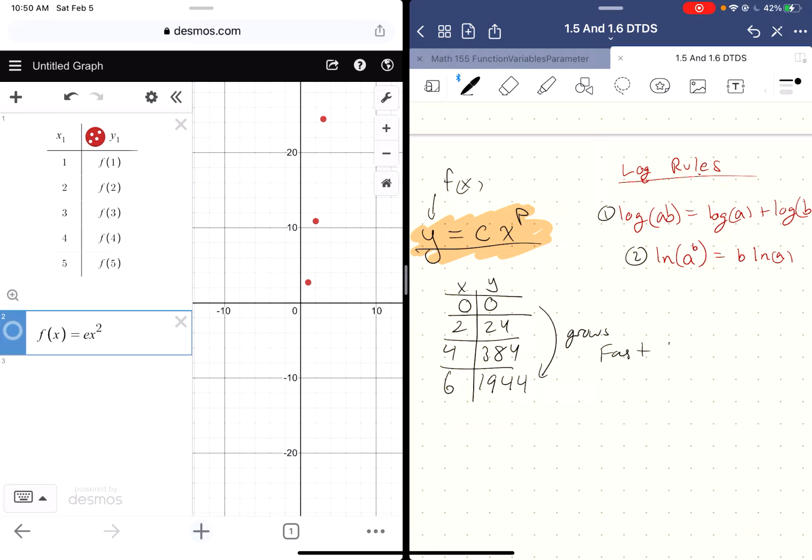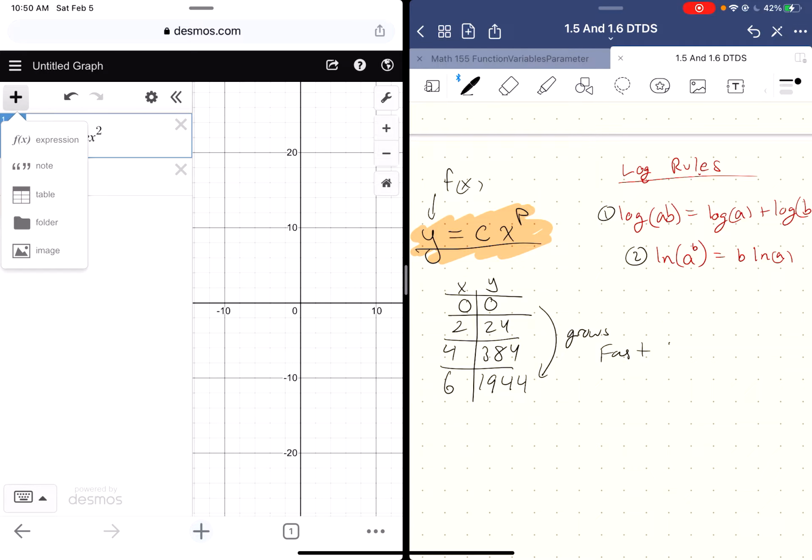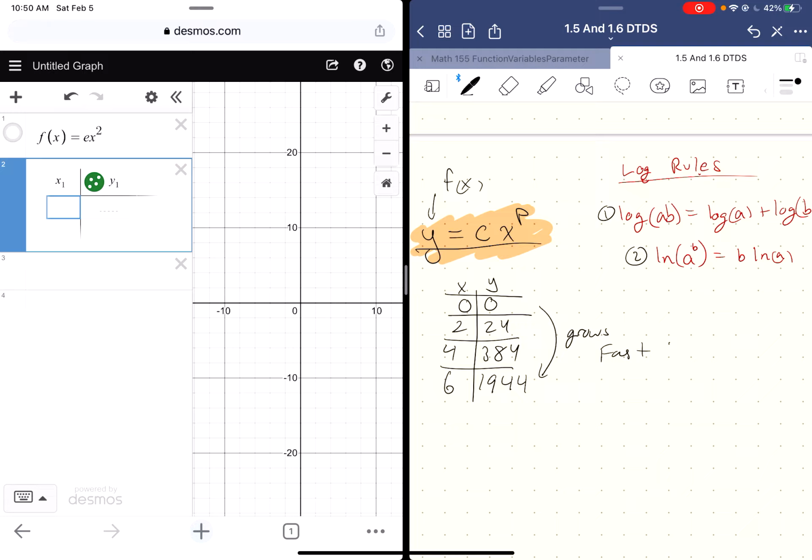And when that power is big, this data is really hard to see. So if we pop over here to the Desmos window that I have, you can see that the function that I'm looking at is when my constant is e, and then my power is 2. So I have e x squared. And even then, when I start to plot my data, oh, in fact, let me back up and show you how to make one of these tables, because that's something you'll probably have to do. So that little plus sign in the upper left, and then hit table.